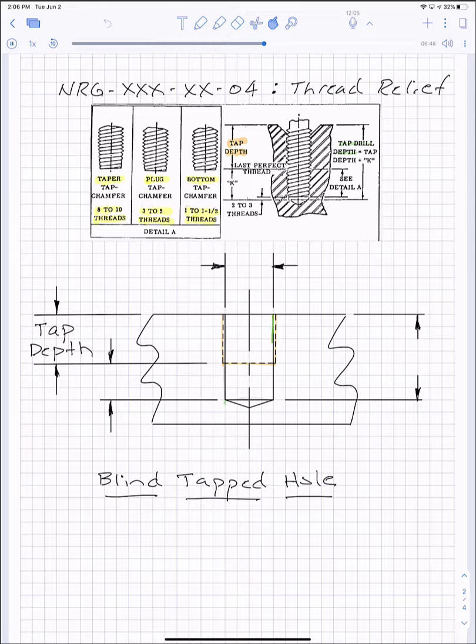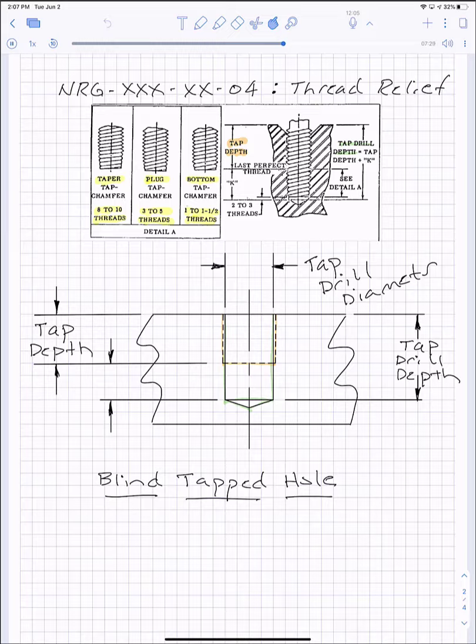So the first thing we do is the tap drill depth with our tap drill, and then we do the tap depth. And so we'll label that as tap drill depth. All right, and this one I didn't label up here. This is the tap drill diameter. So thankfully, this tap drill diameter is something that Solidworks will compute for you automatically when we use our hole wizard, but we can calculate that if we needed to, based on standards.